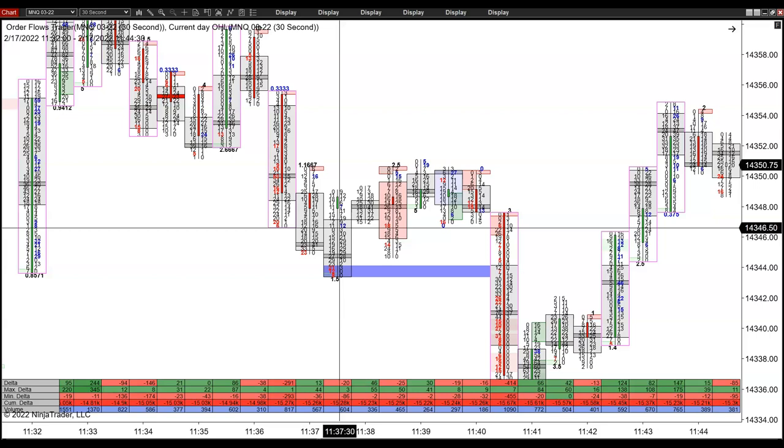Now granted, imbalance reversals, if you have used them on the Orderflows Trader software, you understand that they happen more in more volatile markets: MNQ, NQ, to a certain extent NASDAQ. Very rarely do you see them in markets like E-minis, definitely not treasuries. You see them off and on in gold, crude. In the more illiquid times, you tend to see them. But markets that have high volatility during the trading day, that's where imbalance reversals appear more.